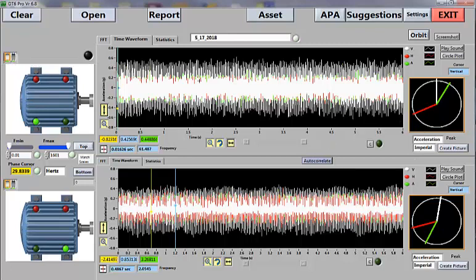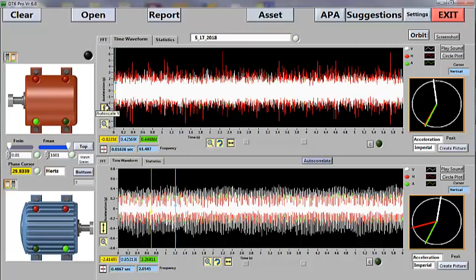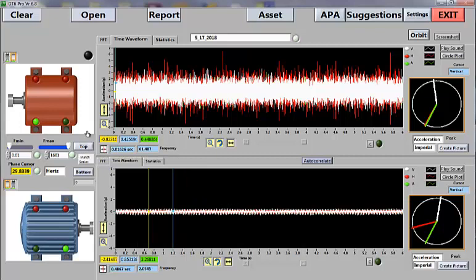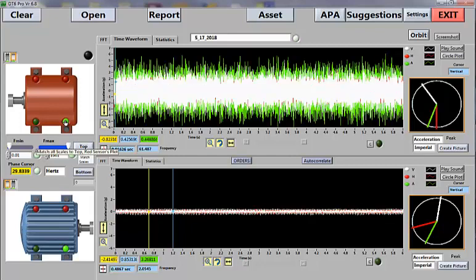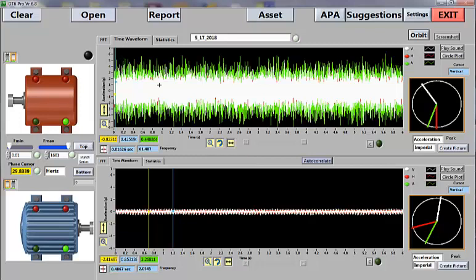So then if I want to look at the driven end, I can click this button right here. I'm going to switch to driven. And the first thing I notice is that it's already off the screen, so the vibration's a lot bigger. So if I auto scale this, now I want this one to be the same as this, so I can hit top again and it'll resume it. So you can see that the driven end vibration is significantly larger than the drive end right off the bat, and the driven inboard horizontal seems to be quite large, and the driven outboard axial seems to be quite large.